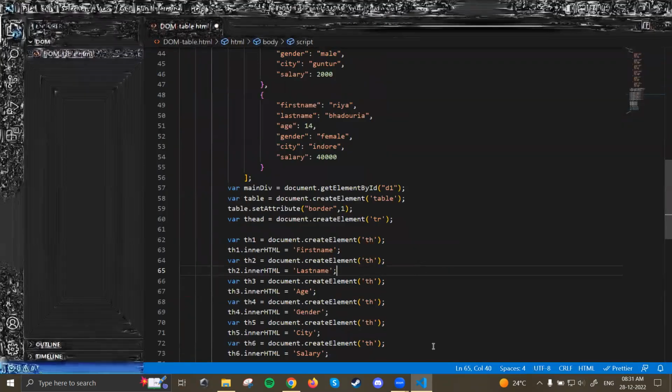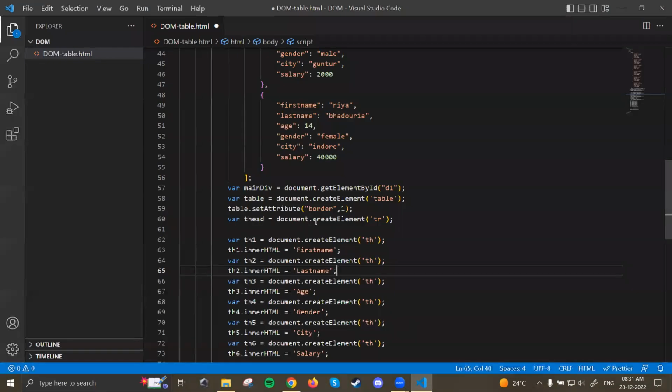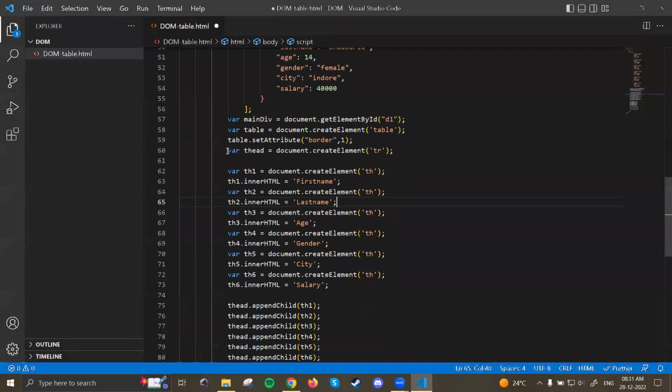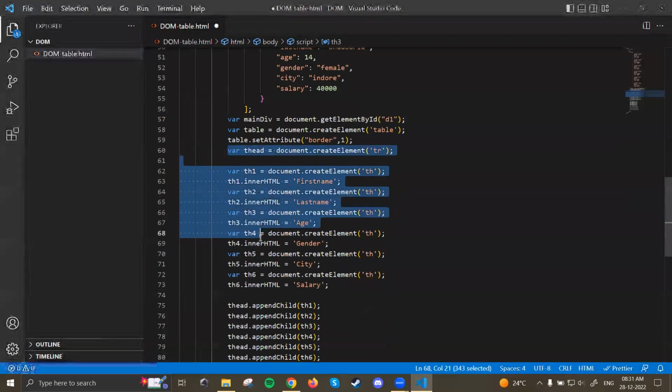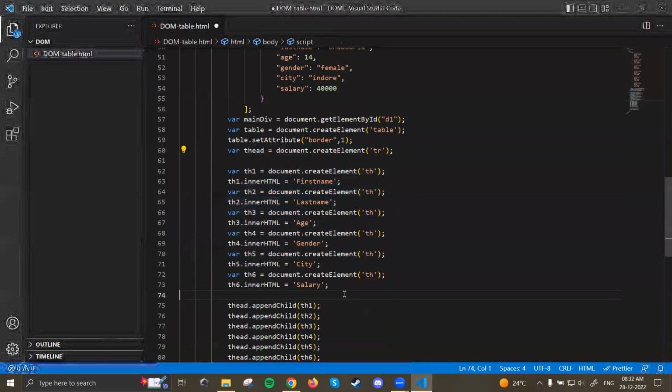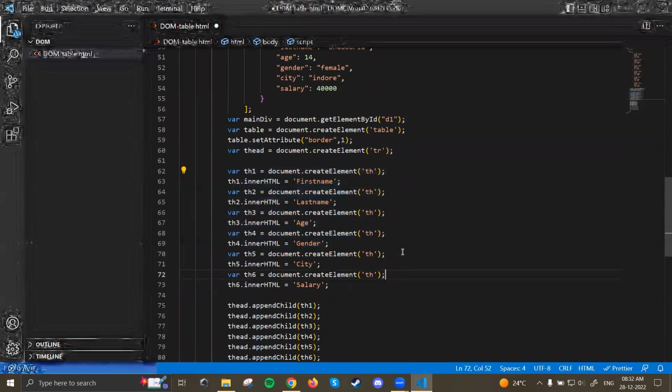The same things we did here while creating the row, we have to copy and paste. From here we created the tr, then we created th. So instead of th we'll be creating td.